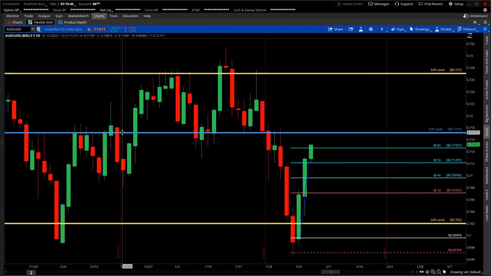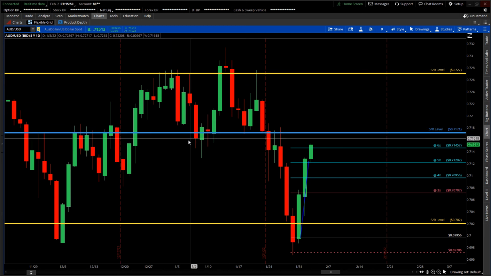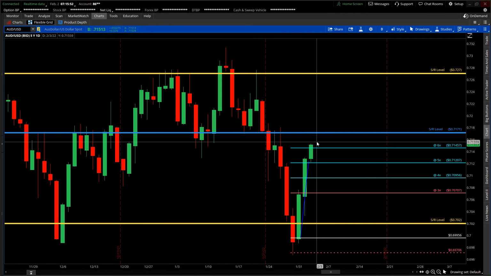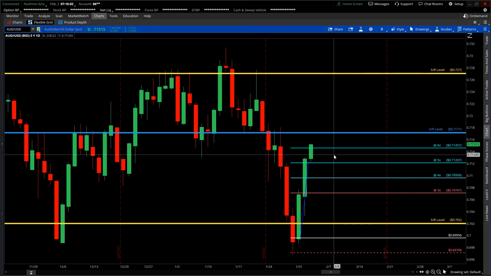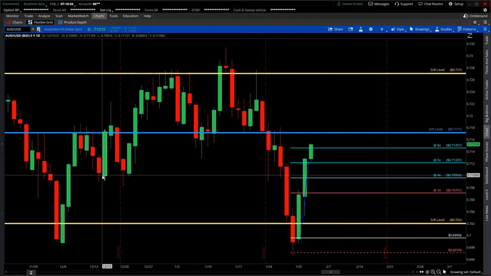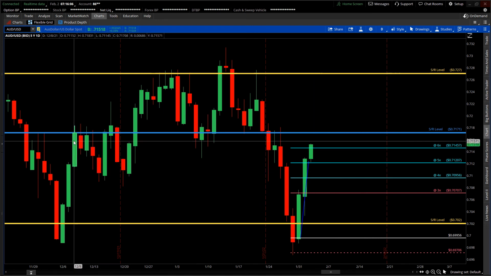if I move this down here, right? Because there's a lot of resistance at this level here, and then there's support. So even though there's still room for price to move up, this is an area I would be looking at for a potential opportunity to maybe short it to come back down here around this level.